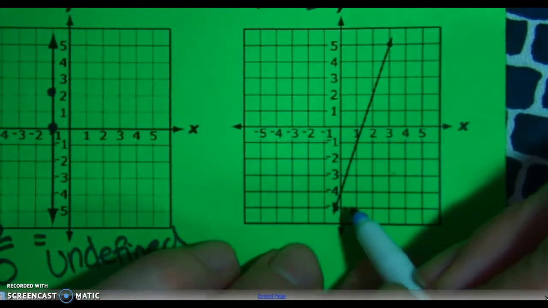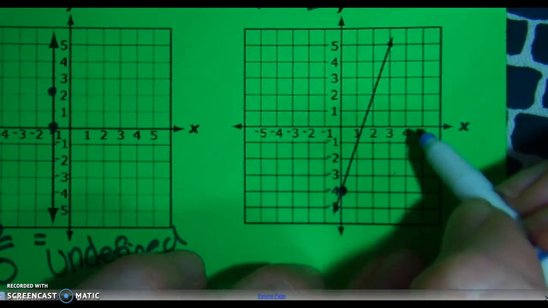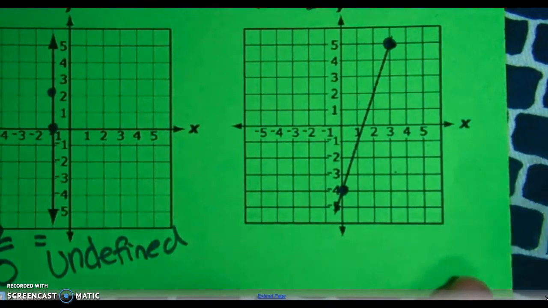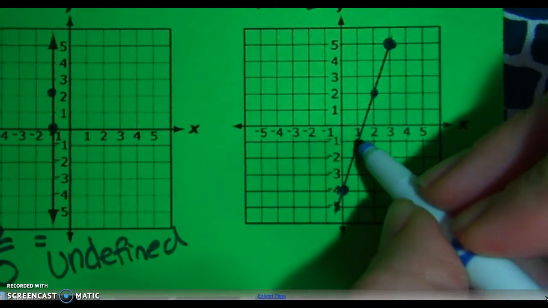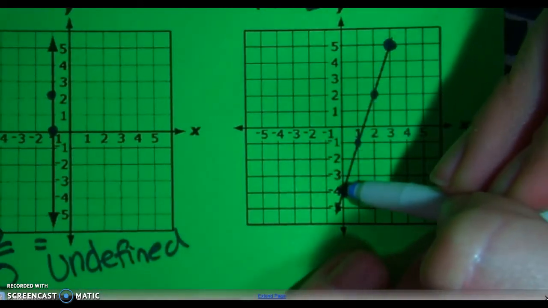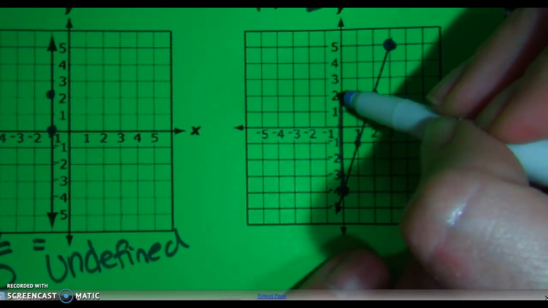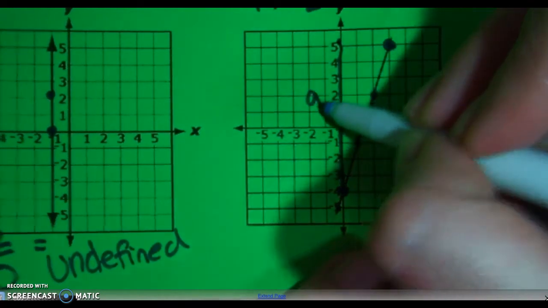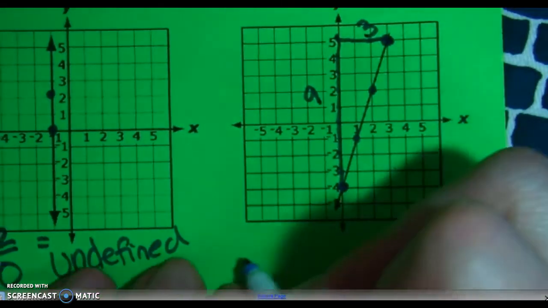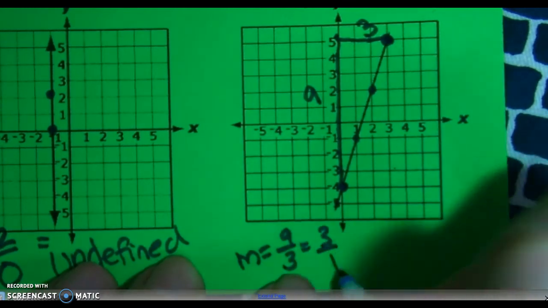All right, our last one right here. So we've got to pick 2 points. So I'm going to pick -4, 0, -4, sorry. And then I'm also going to pick, let's pick 3, 5. We're going to count a lot here. Again, we could pick any other points, but I'm going to go up, so I'll show you simplifying. So here I'm going to count going up. So I went up 1, 2, 3, 4, 5, 6, 7, 8, 9, and then went over 1, 2, 3. So that slope is 9/3, which simplifies to 3 over 1.